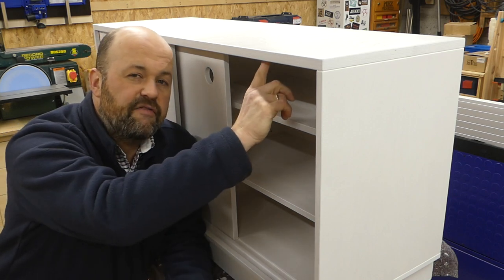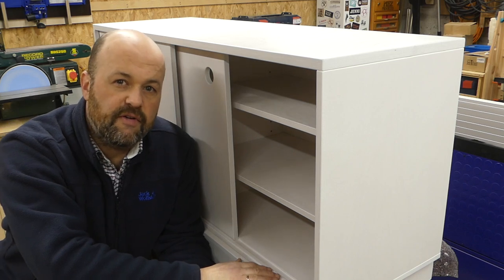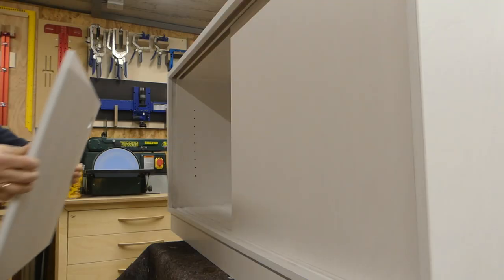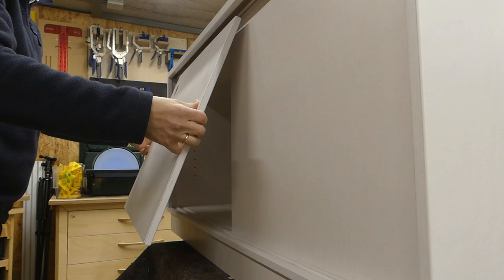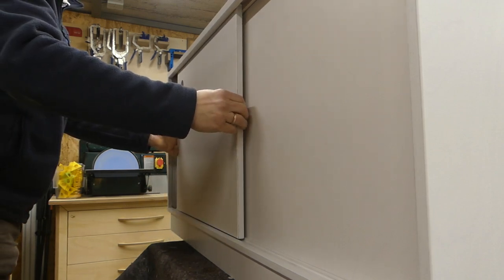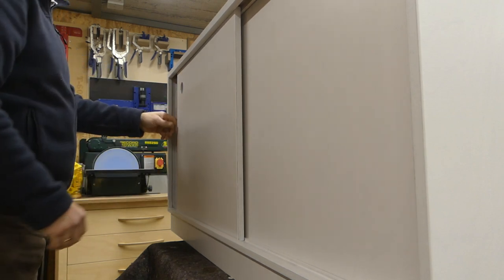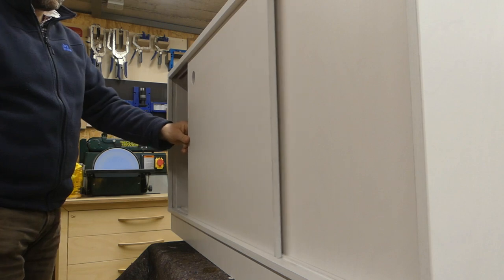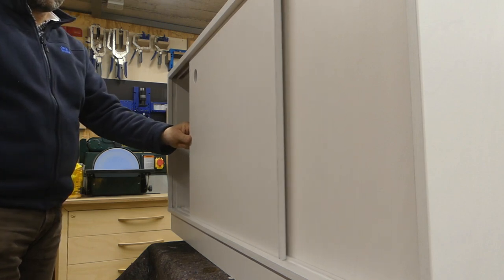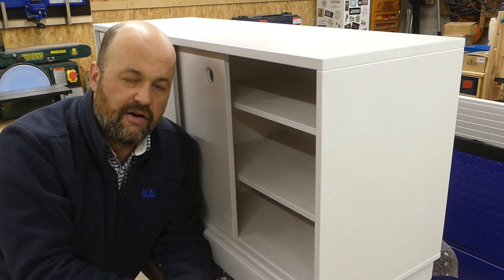And that is to have a top groove that's deeper than the bottom groove, and then you can very easily lift the door in and push it up into the top groove. That room there has to be higher than the groove is at the bottom, and so you can slide in the door at the bottom while you lift it up, and then you leave it and gravity will pull it down and it will still stick in the top groove but also in the bottom one, and it won't fall out.